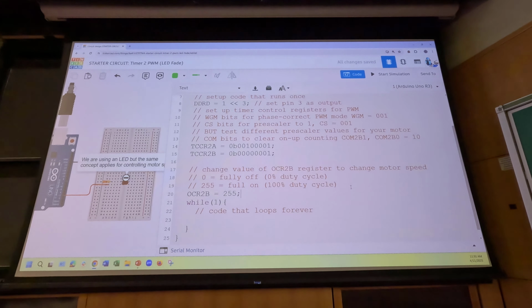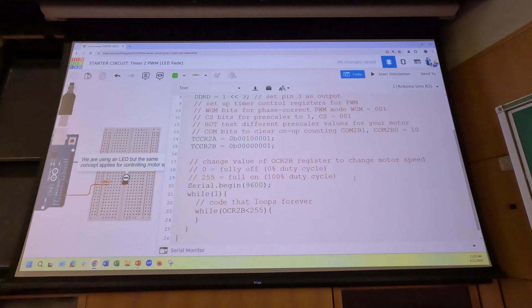And actually one more thing, I'm going to enable serial printing up here, and then in my while loop, I could print out the value of OCR2B, and then increment it, OCR2B++, just by 1, and add a short delay. I'm going to scroll down because that's kind of low there. So add a short delay, like a 10 millisecond delay.